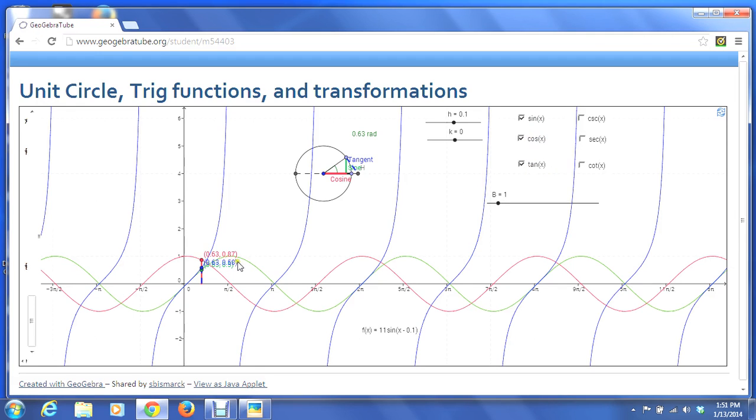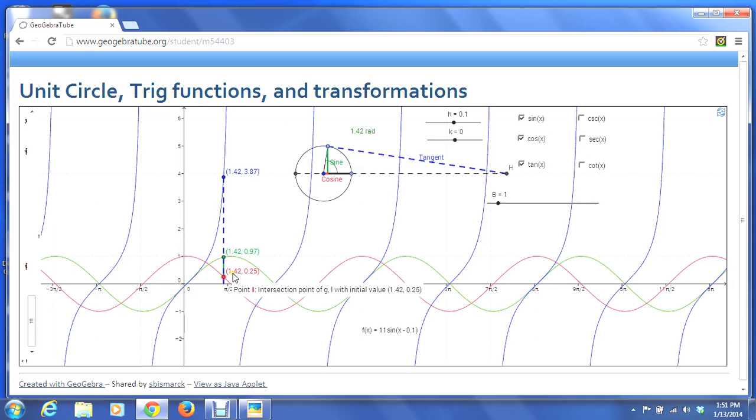Let's look at where that is on the graph. So when my cosine function is equal to 0, that's when, if you notice, the red bottom of this triangle is getting smaller and smaller and smaller and approaching 0. It means that my sine function is getting closer to 1. So my value of tangent at that point is going to be 1 over 0, which is undefined.